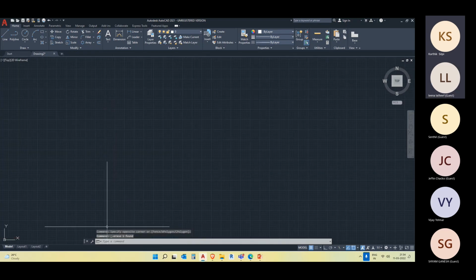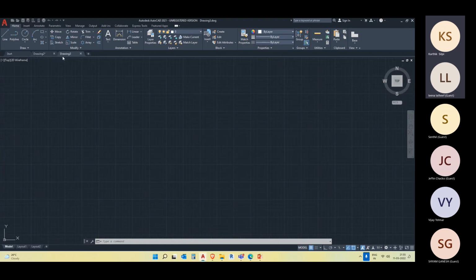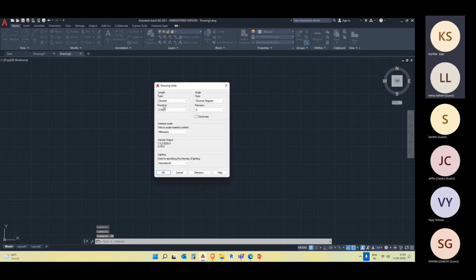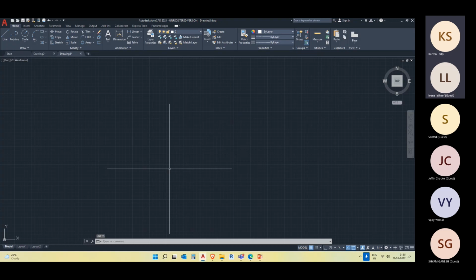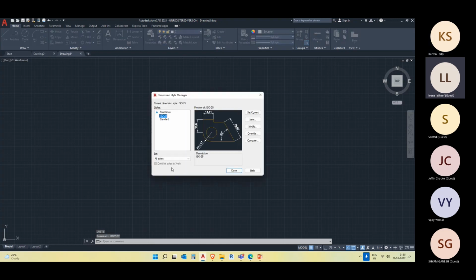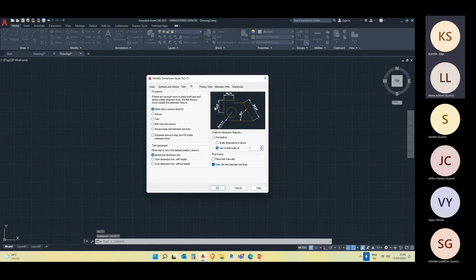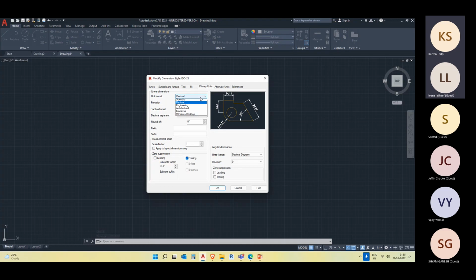So again, there's a problem here. Why? Because this is a decimal. Let's say I wanted to create a project with architectural units. I'll go to drawing units, select architectural units, precision, this is enough. And then in the units, I'm going to select inches. After that, you have to reconfirm it via your dimension style. You have to go to modify. Here in the primary units, you have to always change whatever units you have changed. Then the dimensions will also reflect it.